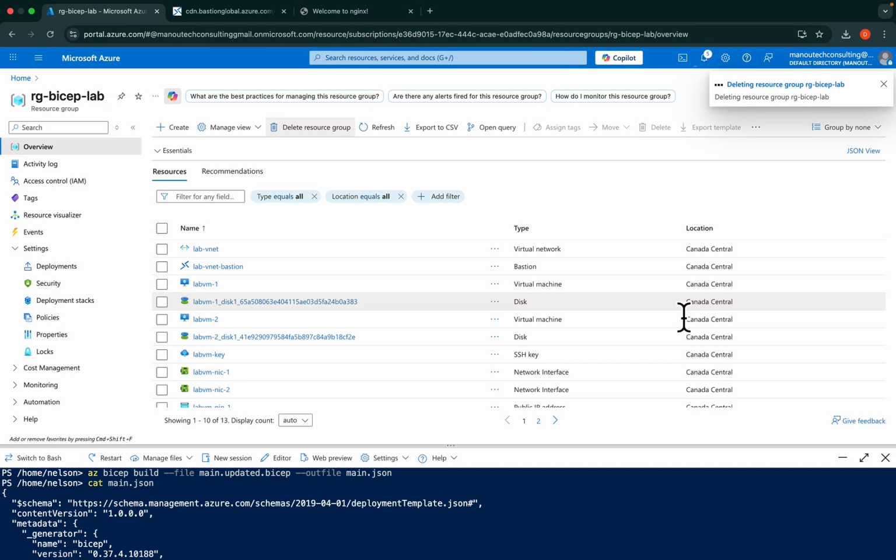In this lab one, we were able to create and deploy infrastructure using Bicep, right? And then we were able to update it to add new resources where we wanted to add the second virtual machine and the second NSG. And we were able to verify that everything worked by serving a web page from the virtual machine 2. From the virtual machine 1, we were able to gain access to it by connecting through Bastion. And then finally, we are cleaning up.